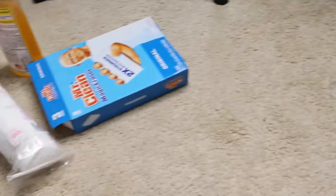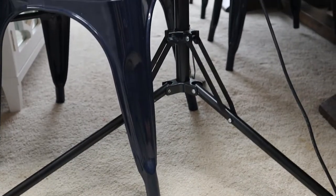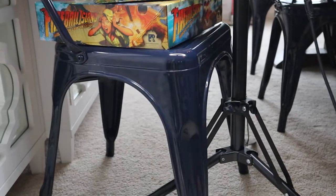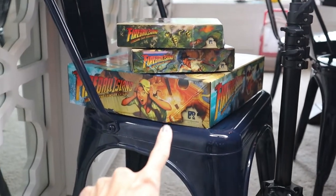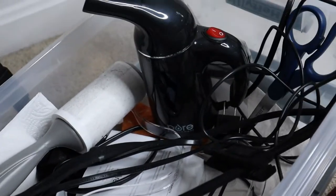Okay, so what I am looking at, now that you're at my view, first of all, I have my ring light. I already had a nice ring light here from doing YouTube videos, so that was kind of a bonus. I use that for my photography, which you'll see. I have some games that I need to list on eBay that I've been avoiding that I'm literally using as a stand for my camera. And then I have my cleaning supplies for some of my clothes. We'll talk about the shoe ones.